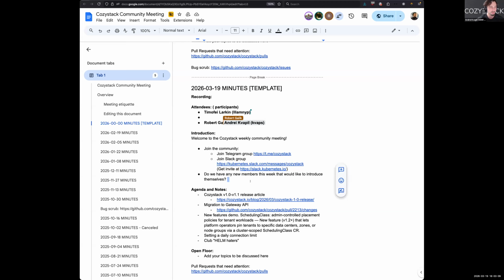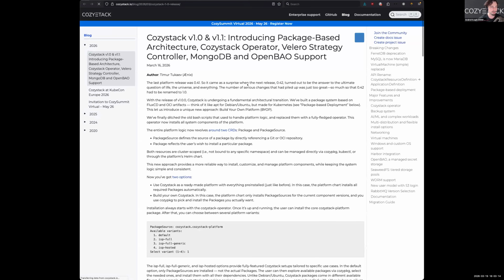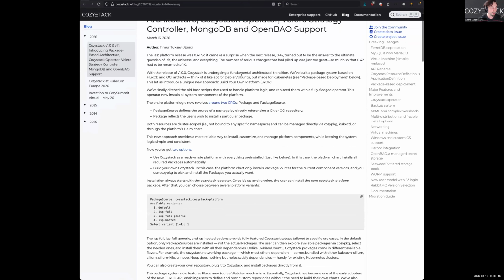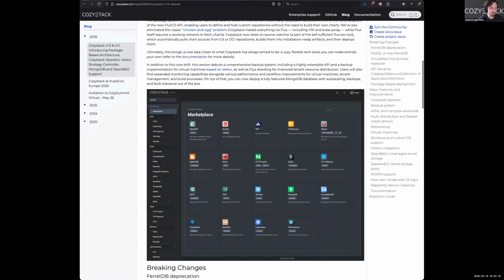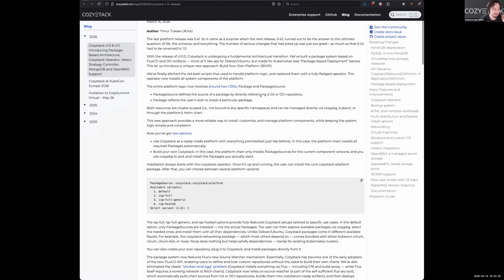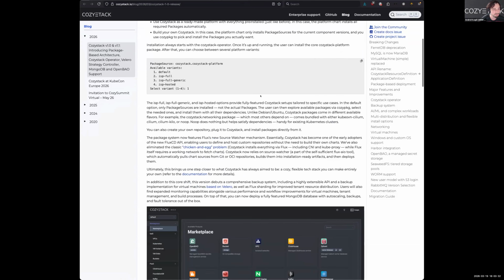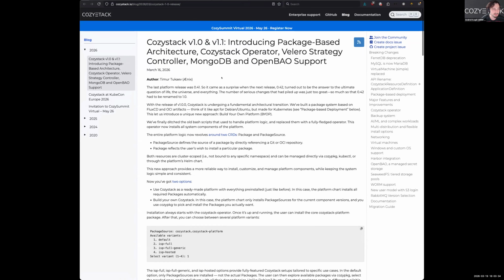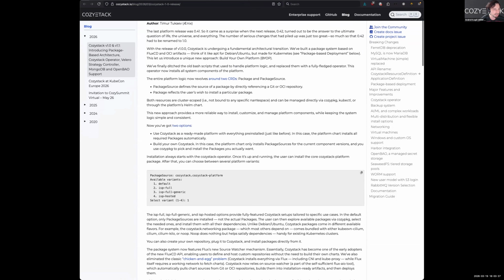All right, let's switch to our agenda. The first thing I would like to introduce is that we have written a really cool article about all the changes in the past 2 releases. In the last 2 weeks, we already had time to release 1.0 and 1.1, and 1.2 is upcoming. I think we will cut it soon. The main thing of this release is moving to a package-based system. And we also updated documentation.